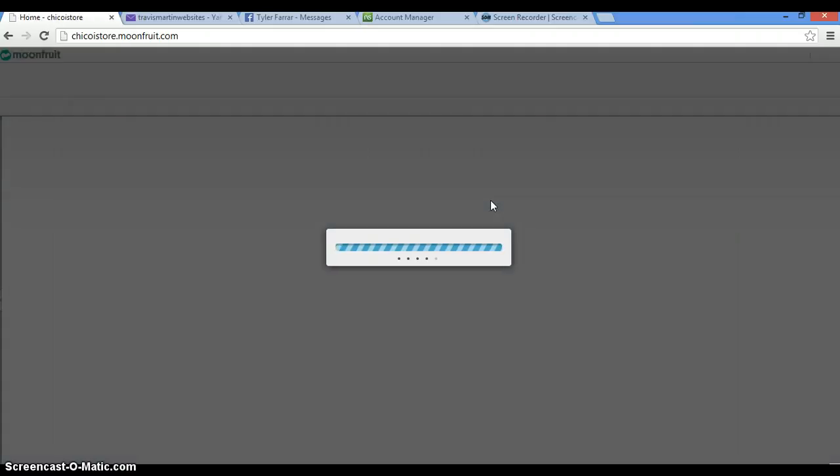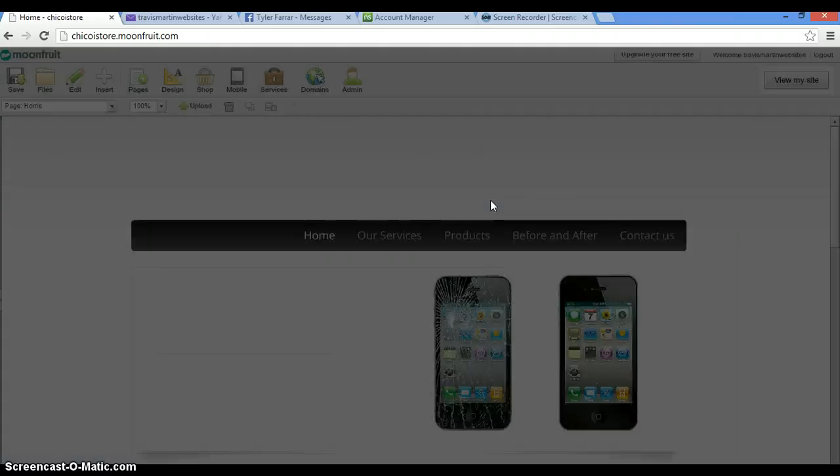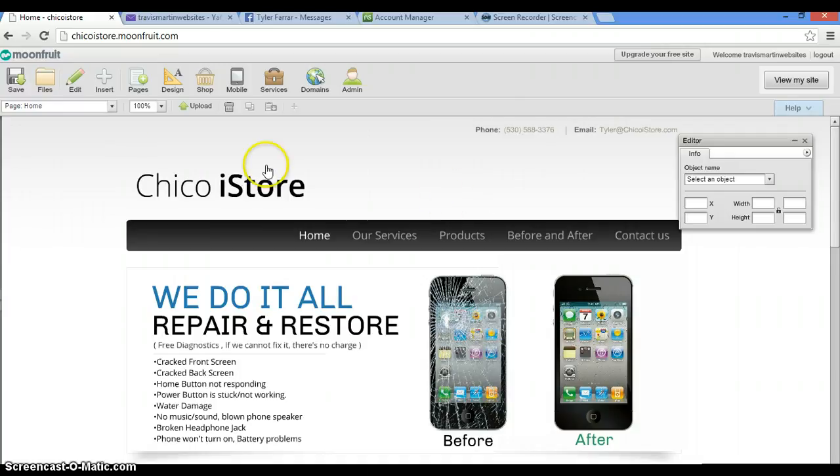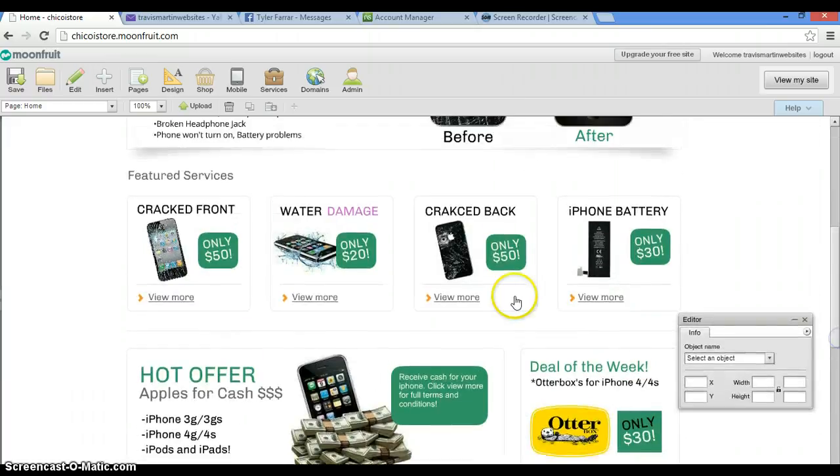This editor is really easy. It's simple, like a drag and drop type of thing. So here's your store. Everything is clickable, so you can move stuff, and you can edit right within the copy. Very easy. There aren't widgets in here like you would see with WordPress. Everything in here is basically just drag and drop with text and photos.